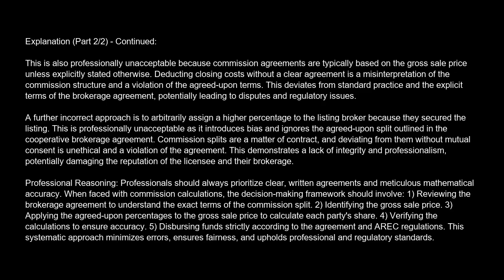Professional reasoning. Professionals should always prioritize clear written agreements and meticulous mathematical accuracy. When faced with commission calculations, the decision-making framework should involve: 1. Reviewing the brokerage agreement to understand the exact terms of the commission split. 2. Identifying the gross sale price. 3. Applying the agreed-upon percentages to the gross sale price to calculate each party's share. 4. Verifying the calculations to ensure accuracy. 5. Disbursing funds strictly according to the agreement and AREC regulations. This systematic approach minimizes errors, ensures fairness, and upholds professional and regulatory standards.